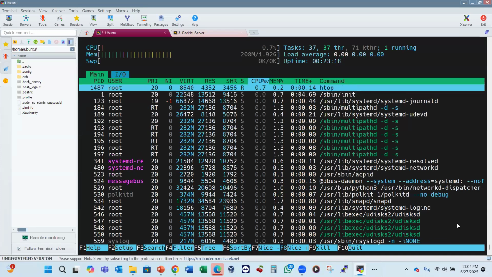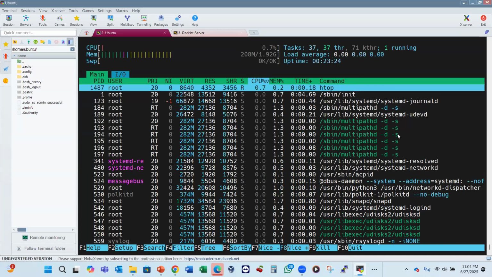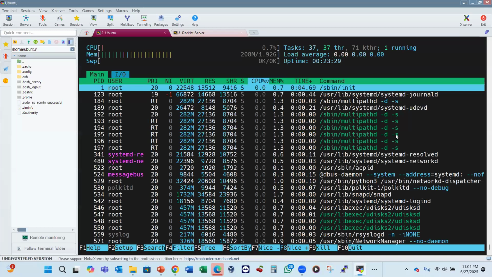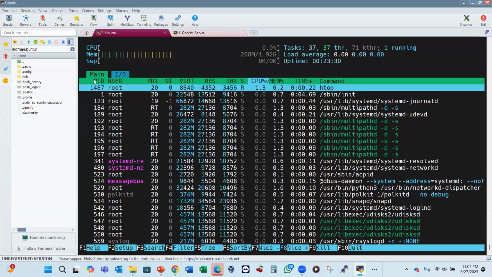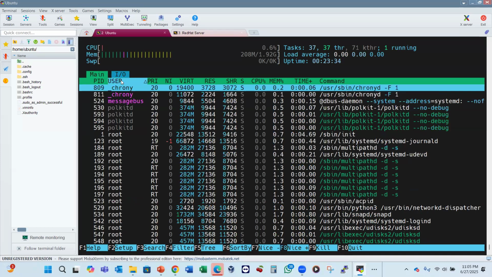The information is about the same as the previous command, where we have the process IDs right here and the user right there. But this gives you all the processes running on the system.